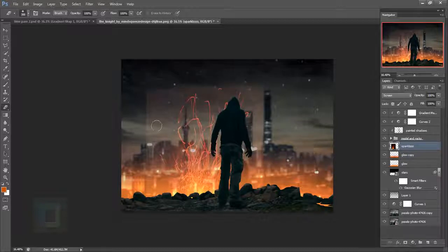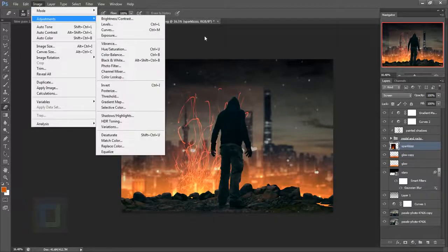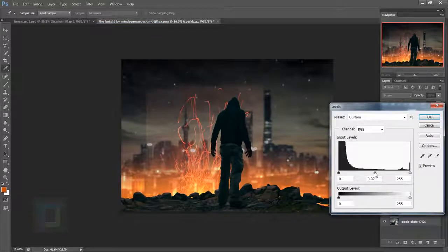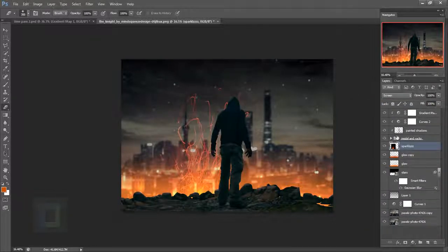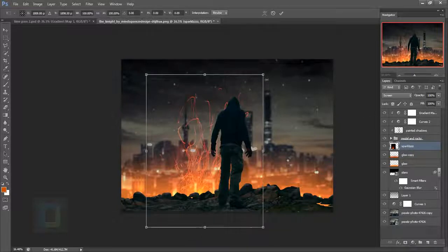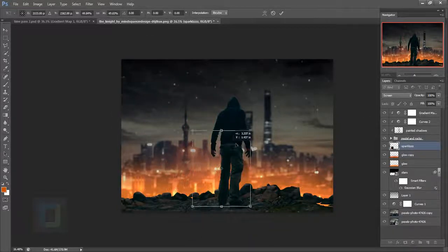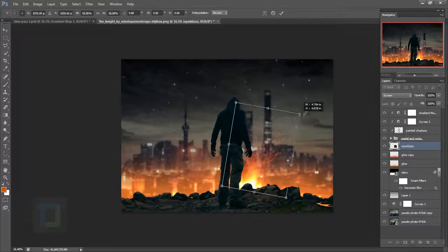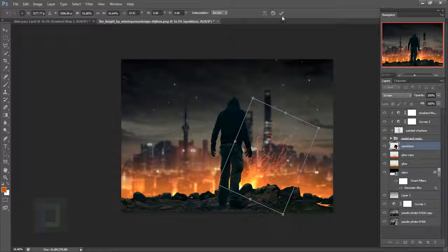Now to remove this fringe, go to image adjustment, levels, and then go and remove it. Take it on the right side if you want to remove it, take it on the left if you want to add it. Don't know why you want to add it though. So keep it somewhere around here, hit OK. Now obviously make it smaller, press Ctrl T, make it smaller, and then I'm gonna go and put this one here, something like this. Let's make that bigger. Looking pretty good. Confirm it.